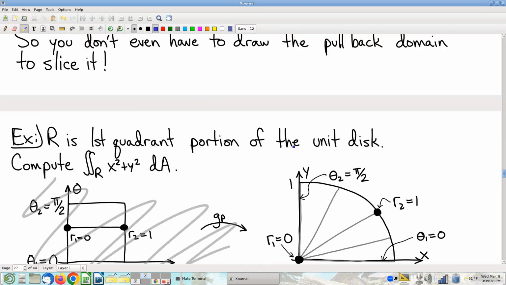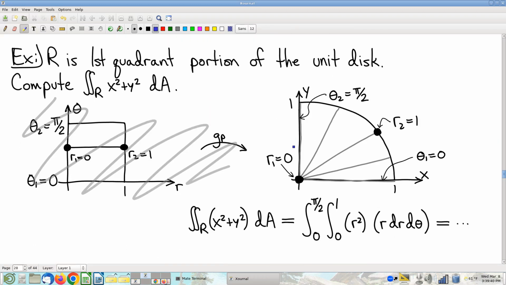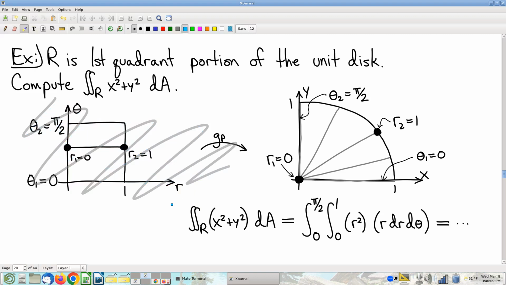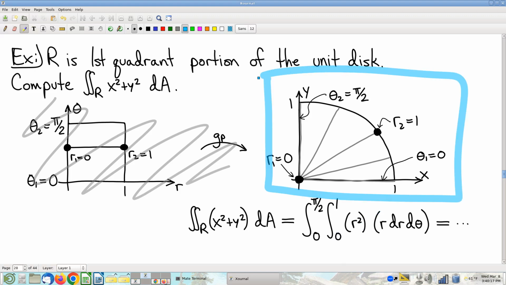Let me show you what this looks like in practice. Here's that exact same example that we just got through looking at. Again, we started with this quarter disc. And that quarter disc, we did the pullback. We found that the pullback was this rectangle. We sliced up the rectangle, blah, blah, blah. Now, you'll notice I'm going to scratch that off here. I deliberately leave it visible so that, if you want to look at the scratched out portion that we're ignoring to make a comparison or reference, it's there. Feel free. But let me show you how you can go through and get these same bounds, get the same polar integral, without looking away from this picture at all.